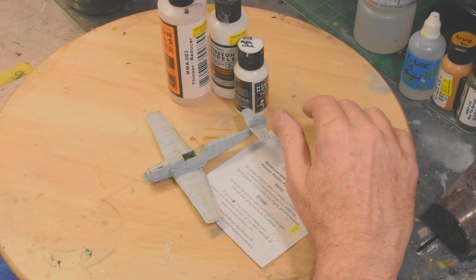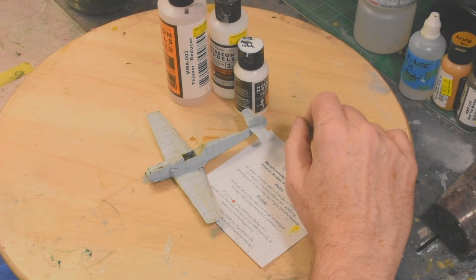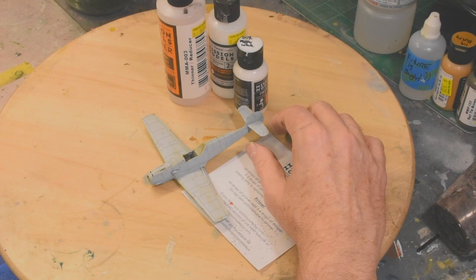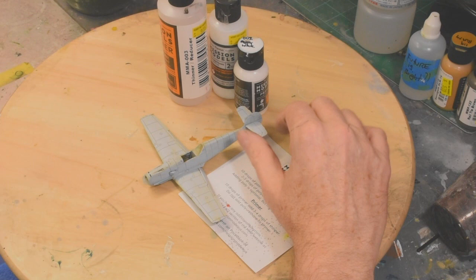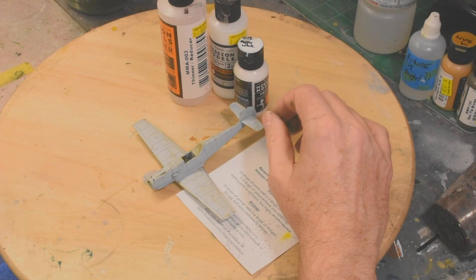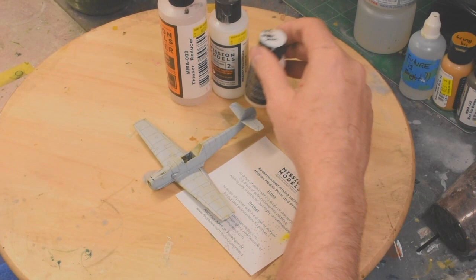I like the way it's packaged, the way it works, just about everything about it. The one thing I don't like is how it performs. I don't find that it performs very well for me. This discussion will be focused around my interest in aircraft modeling. Armor modeling, ship modeling, and car modeling may be different. I'm not going to say I know everything, but I find the Mission Models process lacking for aircraft modeling, and there are three reasons for that.